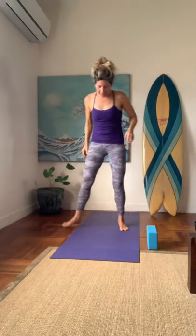So we're going to do just a couple standing postures, one-legged. Something that I always suggest my students to practice daily, things you could do while you're brushing your teeth in your bathroom, maybe not as deep. So let's go into airplane pose.